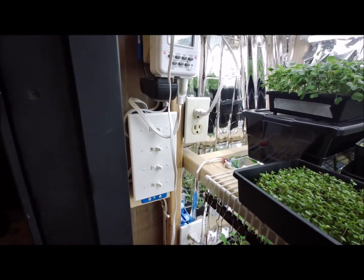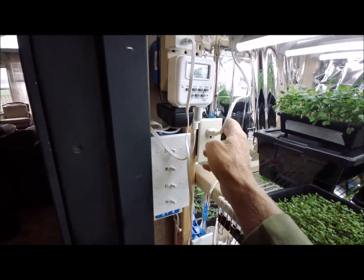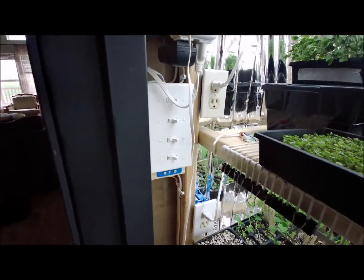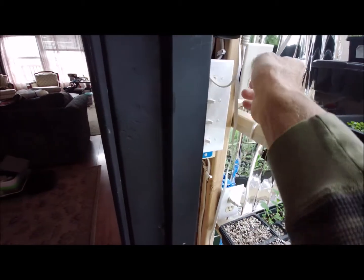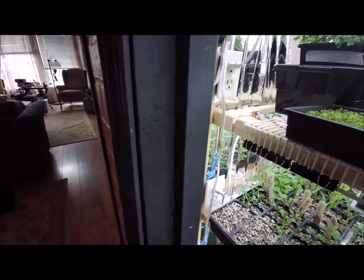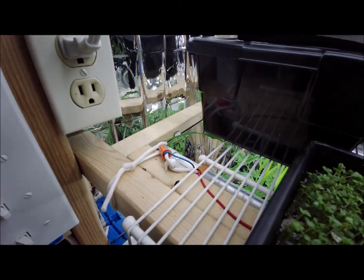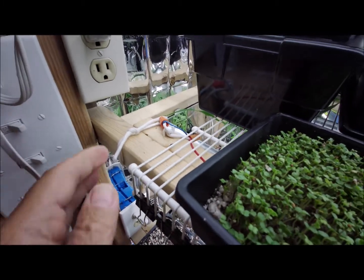And on each one of these, I put their own box to it, and I'm using a plug for the light. So each one of these, I can either use the switch or unplug that light if need be. Now, that wood frame that I've done here that holds these lights, it's not affixed to anything.